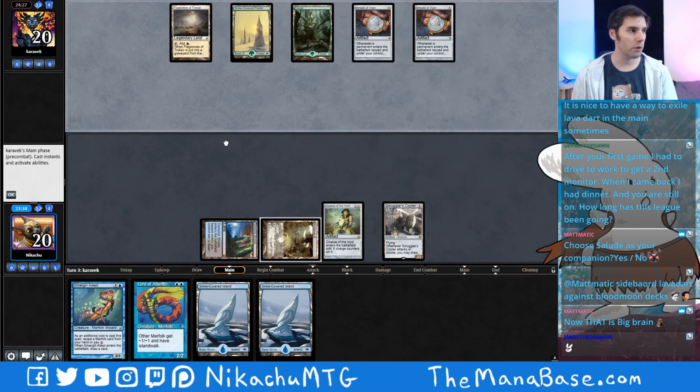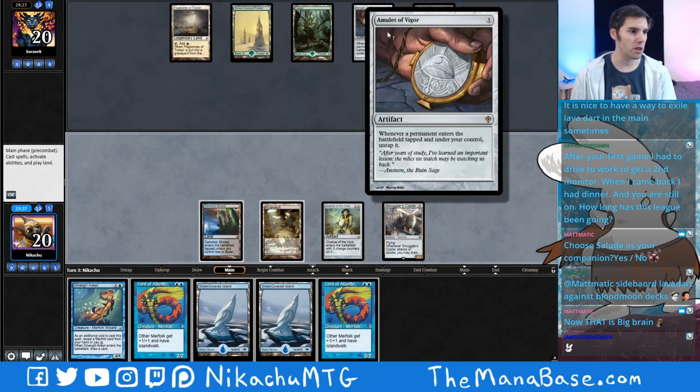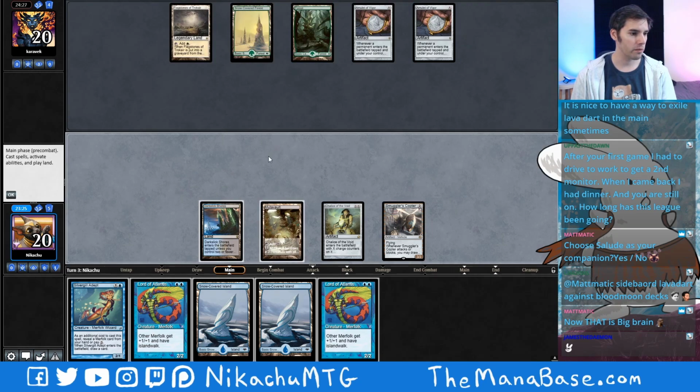Well, our opponent doesn't have the right lands. Oh, this is Titan Vial. Okay, so our matchup has... what the hell? No, it's not Titan Vial. It's like a mishmash of stuff.